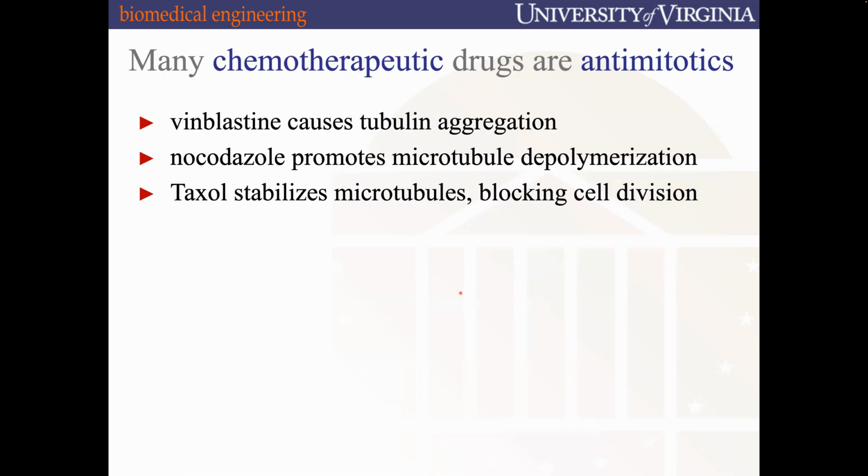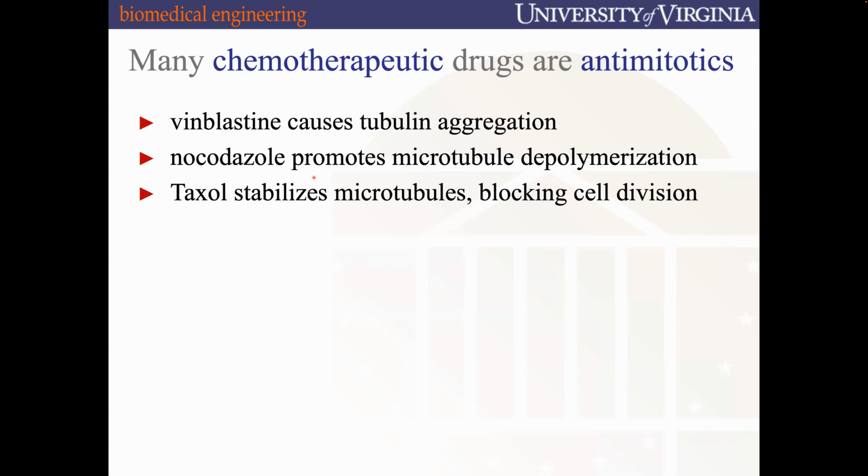All right, so in terms of cancer, the main treatment of cancer are these chemotherapeutics that are anti-mitotic drugs. And this is interesting because many of them are actually targeting microtubules because of their important role in mitosis and chromosome segregation. So without the proper function of microtubules, you can't have accurate cell division, and this would preferentially hinder cancer cell growth because they're undergoing mitosis at a much faster rate than any other type of cell in your body. So these are just a couple examples of different chemotherapeutic drugs.